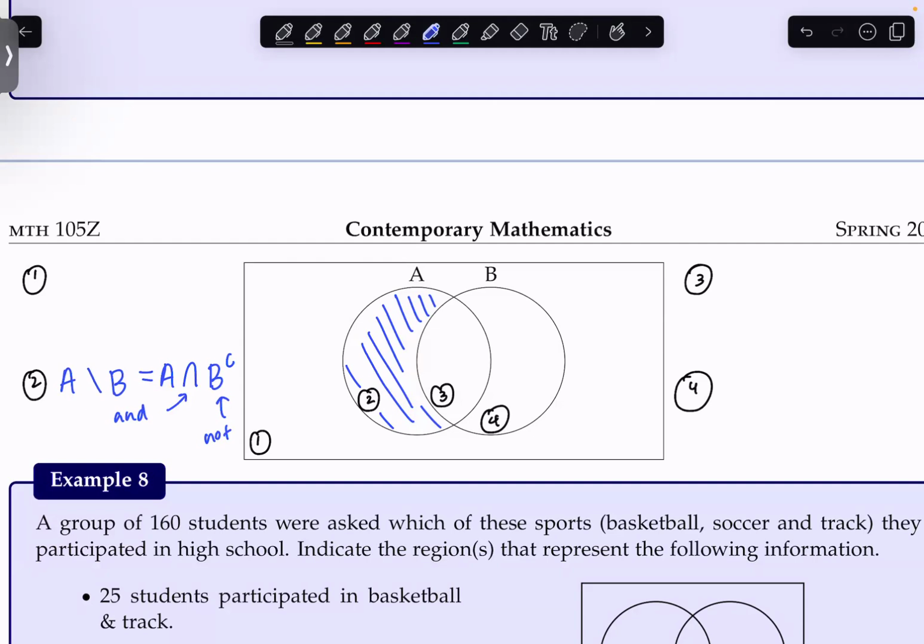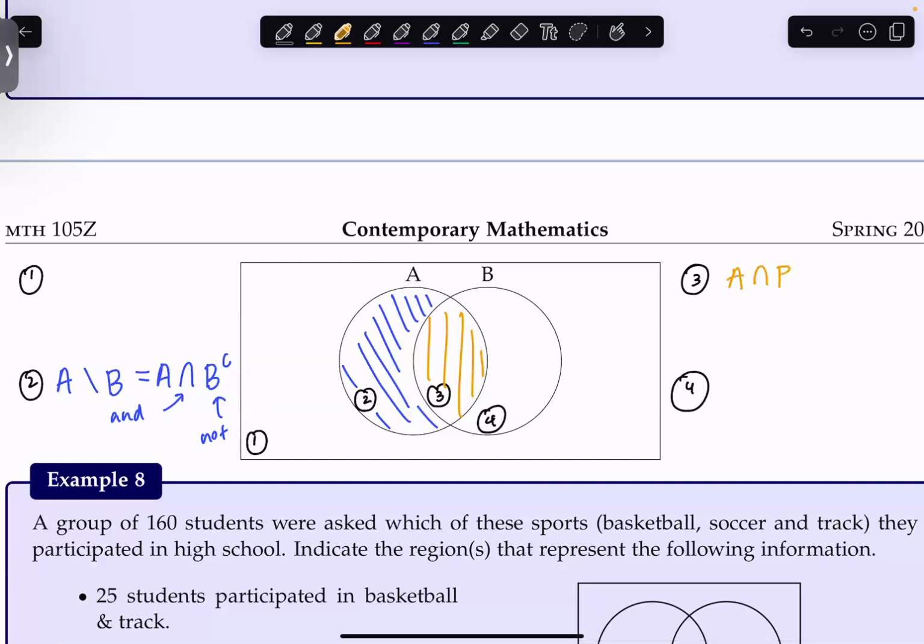Okay, number 3, this is actually a set that we've already talked about. This region here, this middle region, is what they have in common. It's going to be the intersection. Right? That's really the simplest way that we can write this. We don't really write this in terms of set minus because it's things in A and in B. Okay, next up, we have this region here in purple, which are the things in B that are not in A.